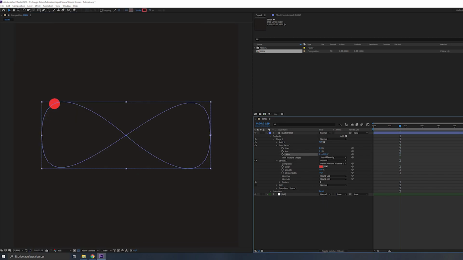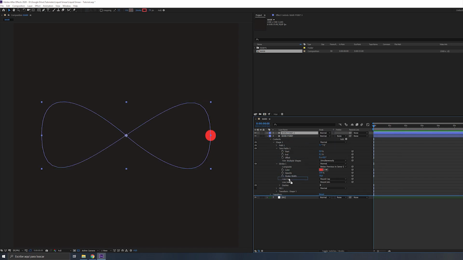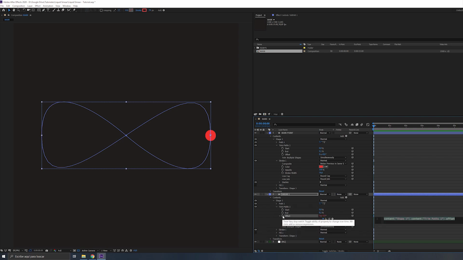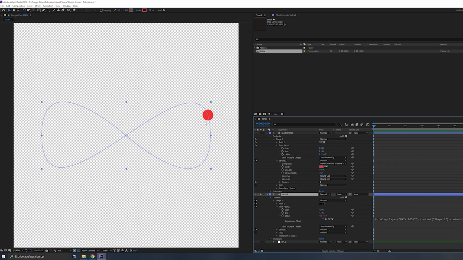Okay, so this will be the main animation, the offset. Let me set this to 0. And we're going to duplicate the main point, set it to the bottom and call this layer smear 1. Okay, so as this will be the main offset, I want this smear to follow this offset, right? So I'm going to parent it. Let me come here to trim paths. You have to alt click on the stopwatch of the offset and then grab the pick whip tool to the main point offset, right? So now if I move this offset, this point will move along with it, right?